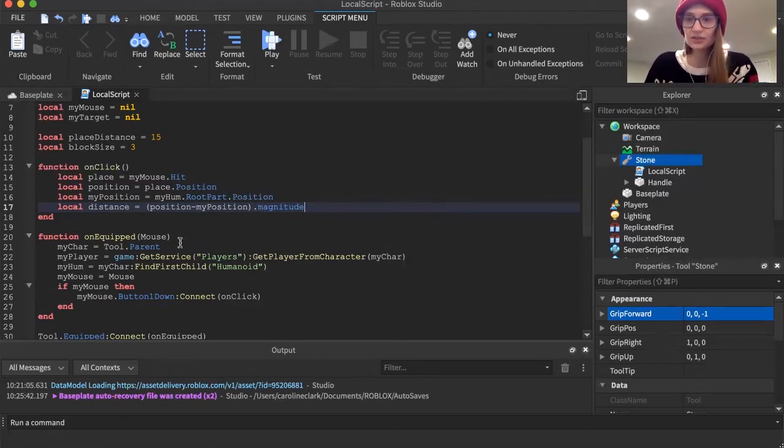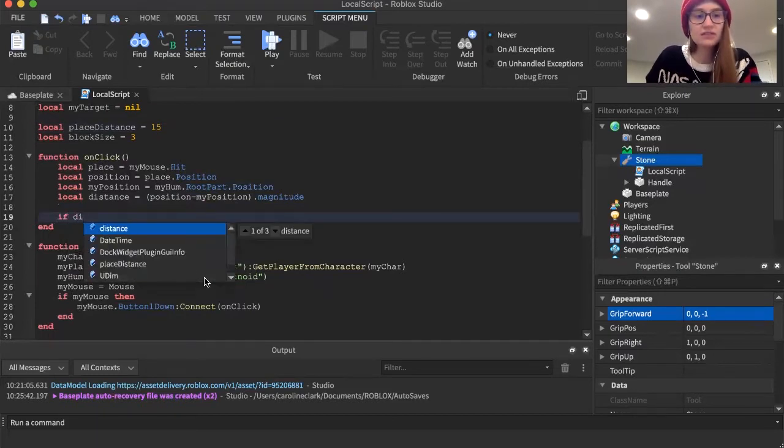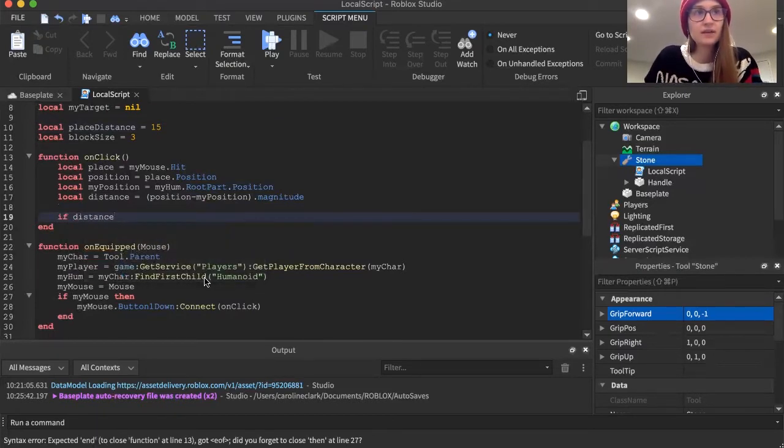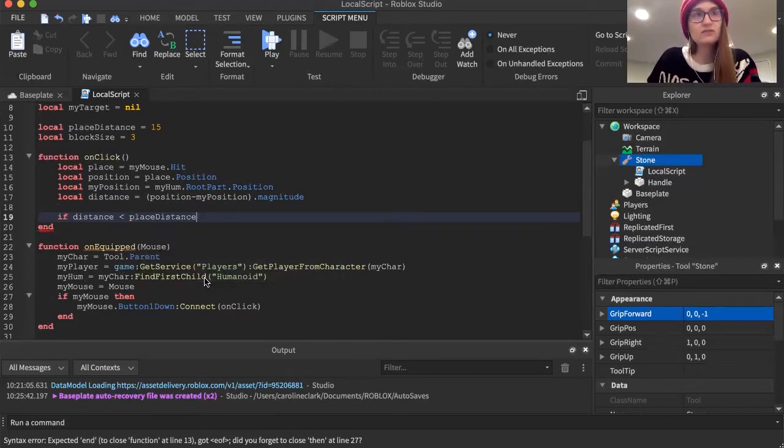I want the magnitude of the equation. All right. So now that I have this distance, I'm going to see if it is within my 15 studs. So I'm going to say if distance is less than place distance, which is my 15 studs, then I'm able to place the block.